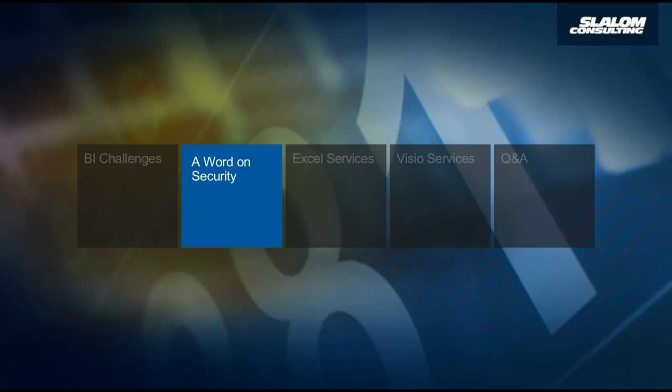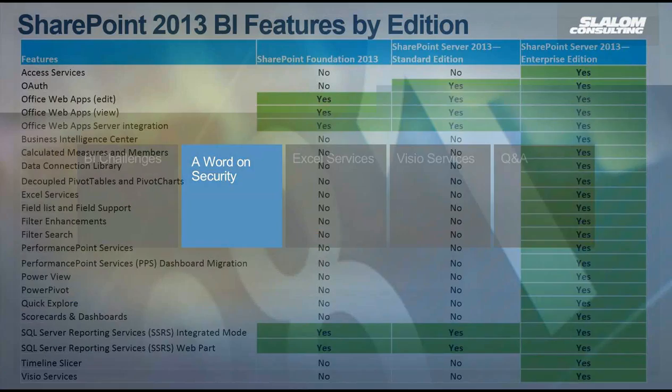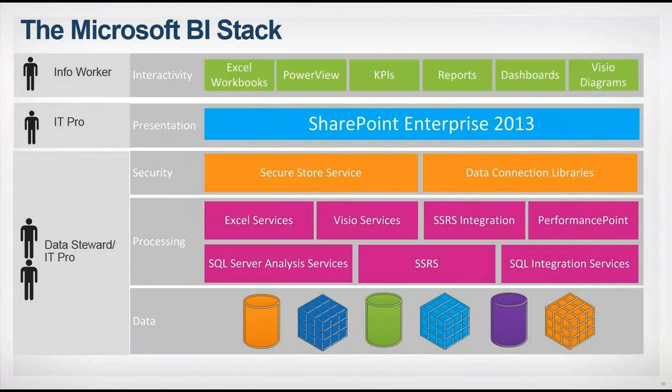That being said, let's talk about probably the most prevalent issue when you get into BI, which is security. I'm going to go back a slide just because it's very informative. If you look at how information flows through this system, your data lives on the back end. You've got these processing units that manage things, and somehow that information has to get to the information worker. In a lot of cases, for instance if you're implementing third-party BI tools or reporting, you get into identity management issues.